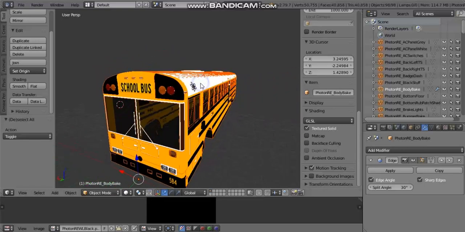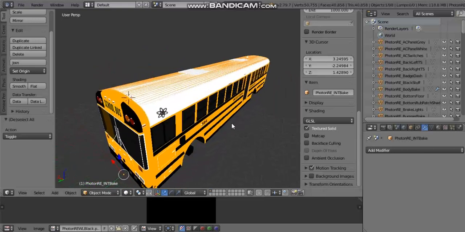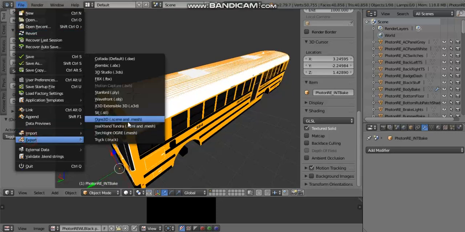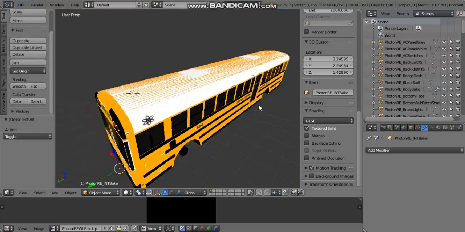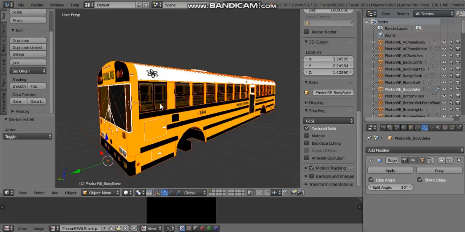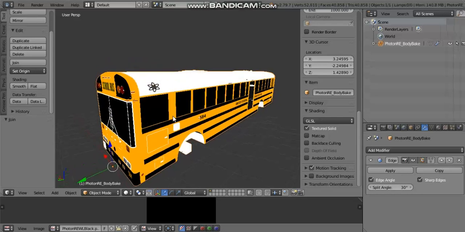Let me show you the other way. The other way is using Ogre 3D scene in Mesh. So you're going to press A to select all, and when everything is selected, you hit Control J to join.